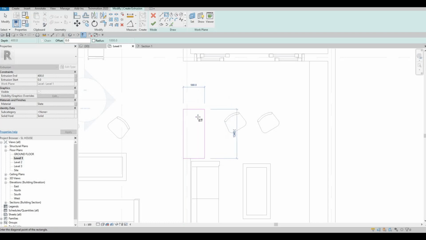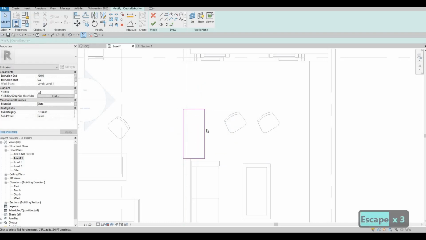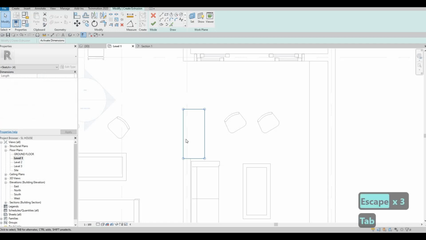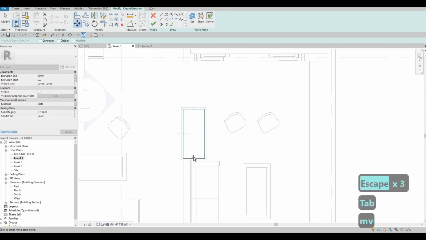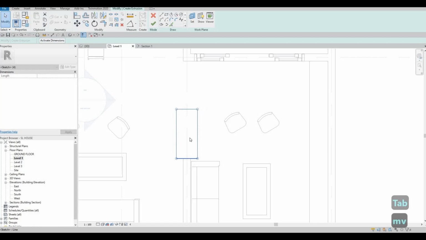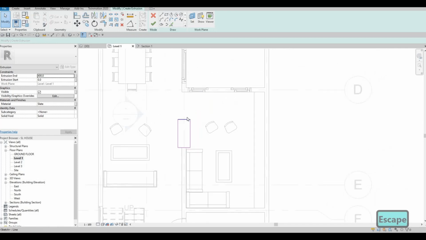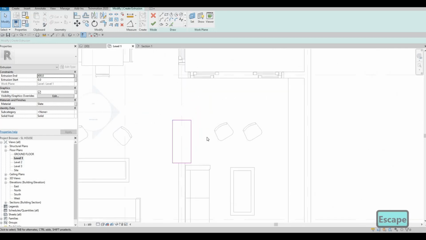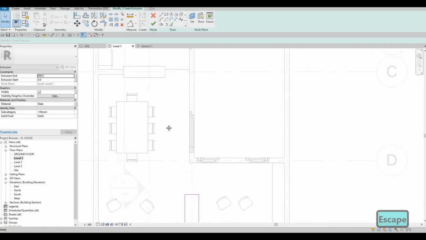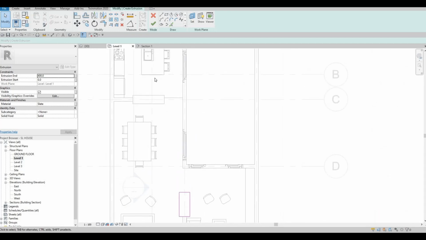Let's put something right here, and then move this one in the middle, so it's around 580. That's more than enough space to just go around here. So we want to make sure that it still looks like it's open.